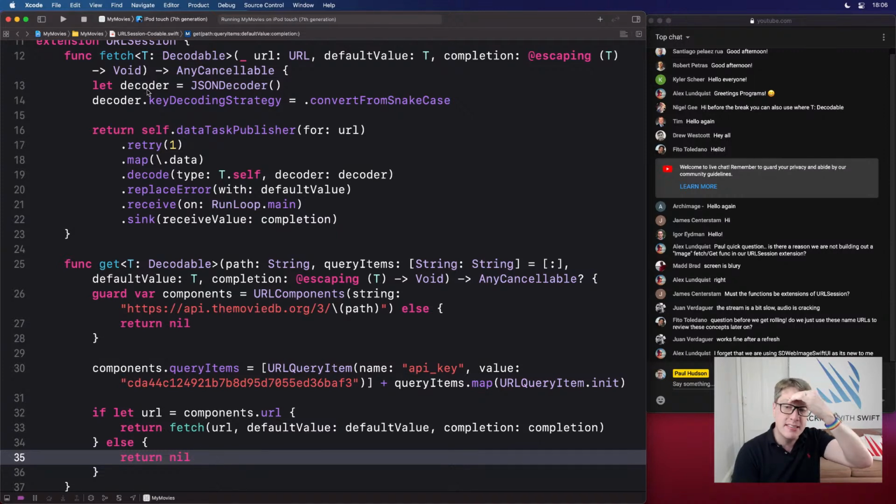James asks, must they extend URLSession? No. If you want to have a dedicated networking type to do this for you, brilliant. The reason we extend URLSession is because you can make your own session configurations to do, for example, don't download when I'm not on Wi-Fi, and use that configuration. And then fetch and get will attach to it directly.